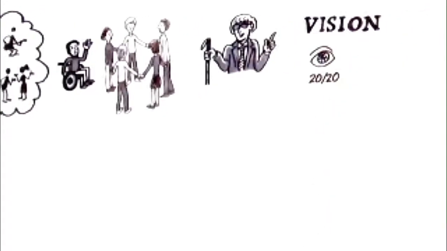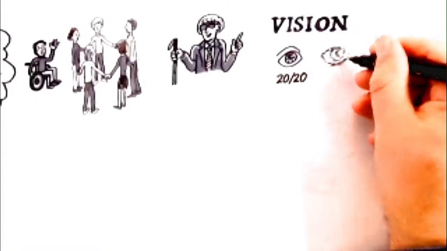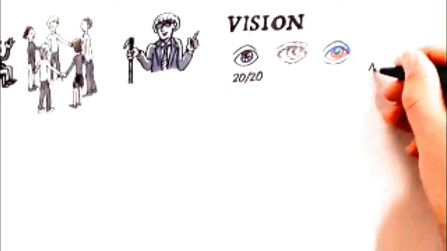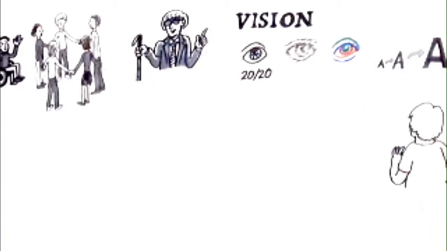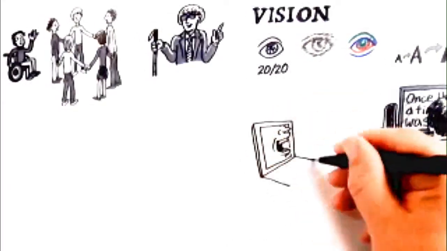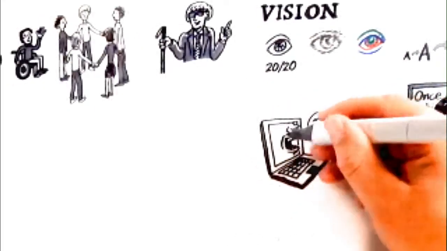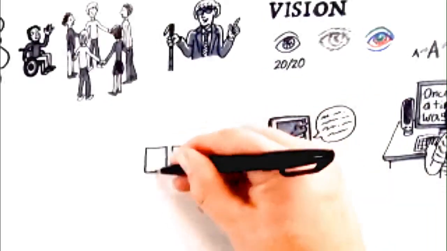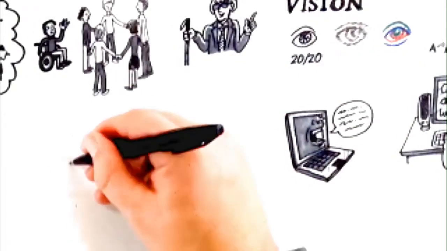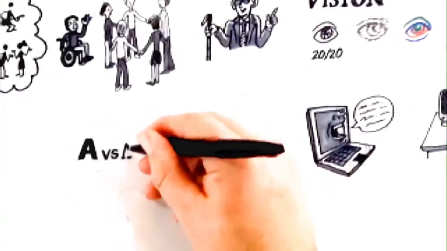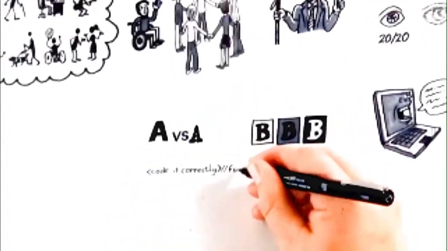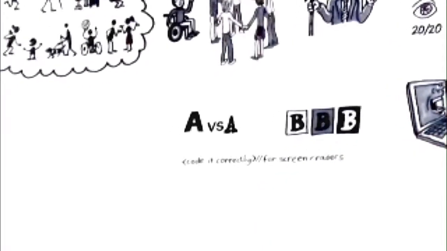Some people may have 20/20 vision, but some might find your app blurry or may see colours a bit differently from you or me. Some folks might need to bump up the text size a lot to read it. And some people may not be able to see it at all and will listen to content read out aloud to them by a screen reader. So, make sure you have enough contrast. Let your text really pop. Use a bigger font, make it easy to see and easy to change when needed. And code it correctly so that it makes sense when a screen reader reads it aloud.